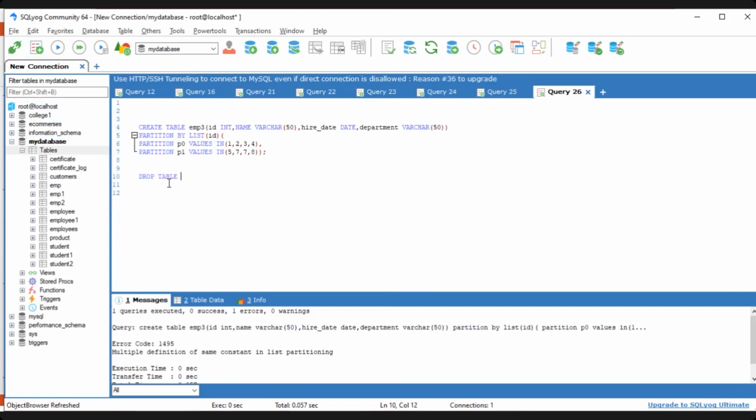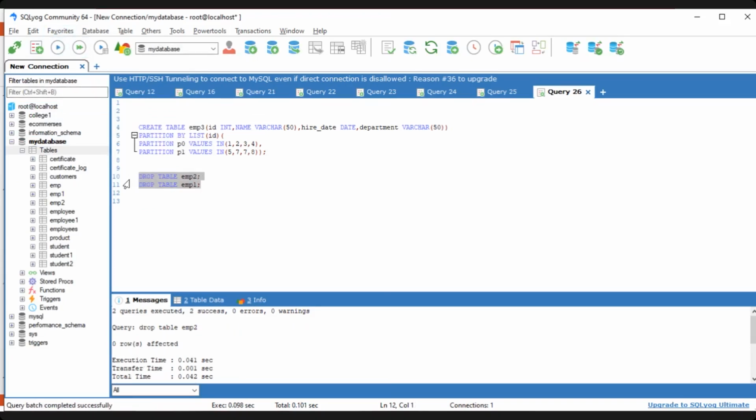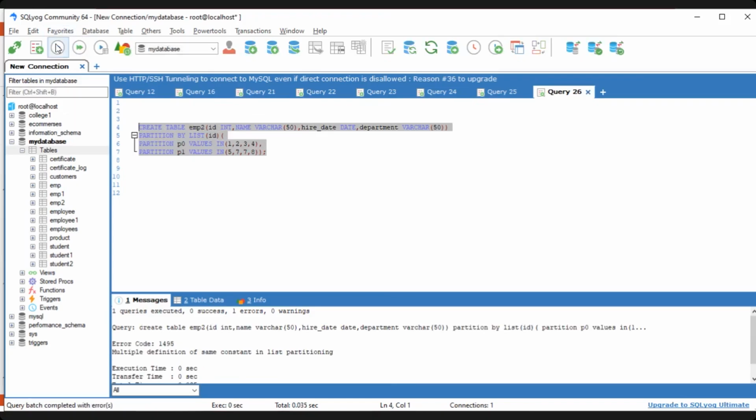Drop table EMP2. I'm dropping. Next, I'm dropping EMP1. So just now I'm changing the table name EMP3 to EMP2. Multiple definition of same constant list partition.